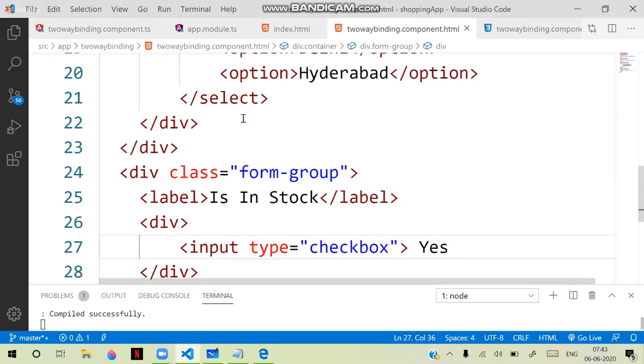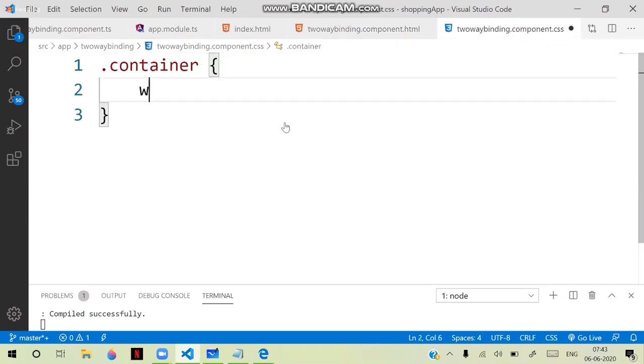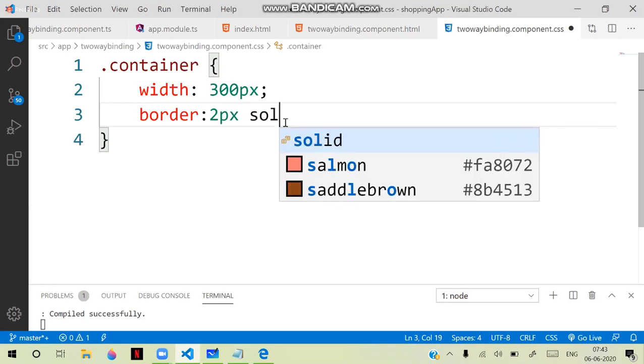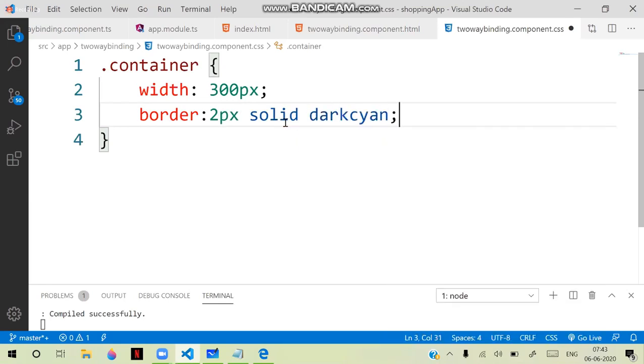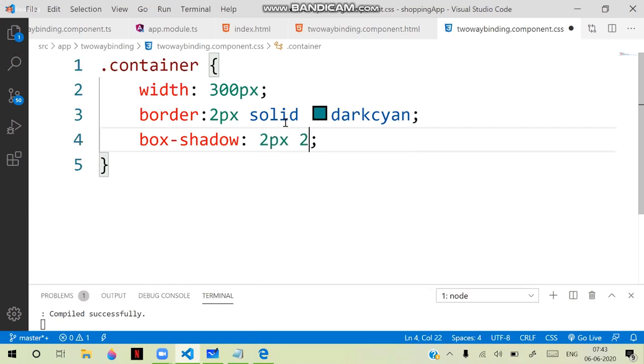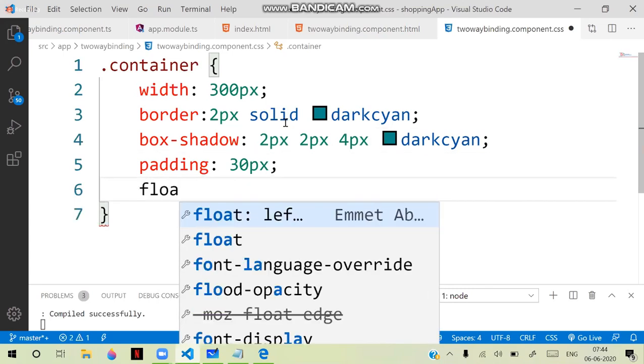So let's keep this in the CSS file. The container class: width I defined as 300 pixels, and border 2 pixels solid dark cyan. And box shadow 2 pixels and 4 pixels dark cyan. And padding is 30 pixels, and float left.